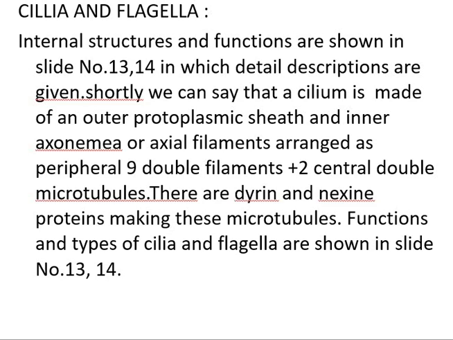Okay, students, now cilia and flagella, their structure and functions. Internal structure and functions are shown in slide number 13 or 14, in which detailed descriptions are given. In short, we can say that a cilium is made of an outer protoplasmic sheath and inner axoneme or axial filaments, arranged as peripheral 9 double filaments plus 2 central double microtubules, or filaments.